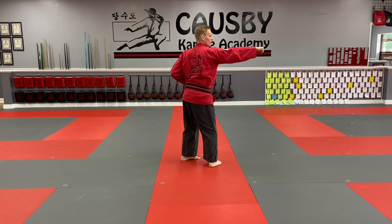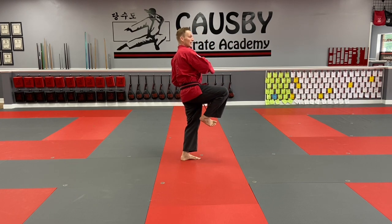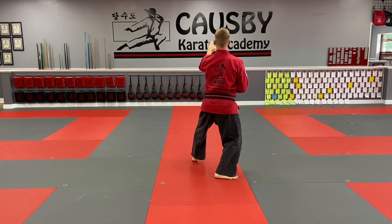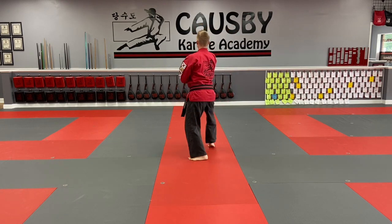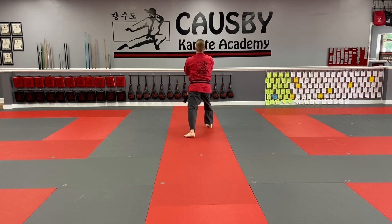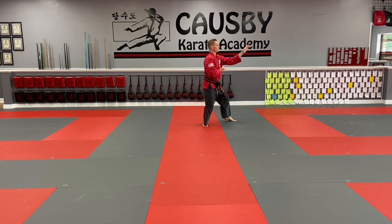Triangle step. Pick up your right leg. Box on the left. Side kick and hammer. Step down. Middle chop, that's one. Another middle chop, that's two. Three, from here, we're gonna step forward with our spear strike and kiai. Back leg moves, turn into mid-level chop.